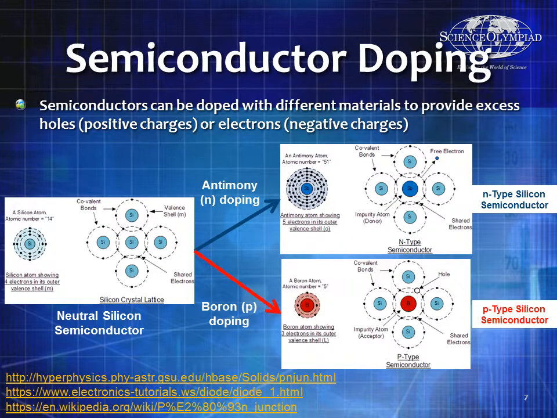So, how do you do that? You take a normal neutral silicon semiconductor, as shown on the left-hand side, and if I want to dope it to be an N material, I will actually inject antimony. It creates an N-type silicon semiconductor. So this definitely changes the properties of my semiconductor. And what you see is that when I inject the antimony, which is shown by Sb in the diagram, in the valence band, I now have excess electrons.